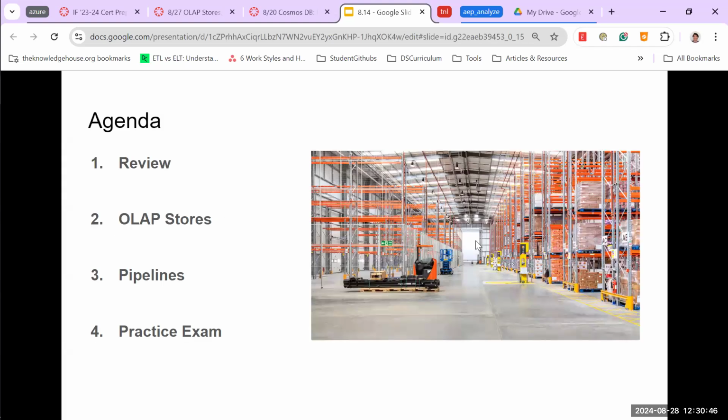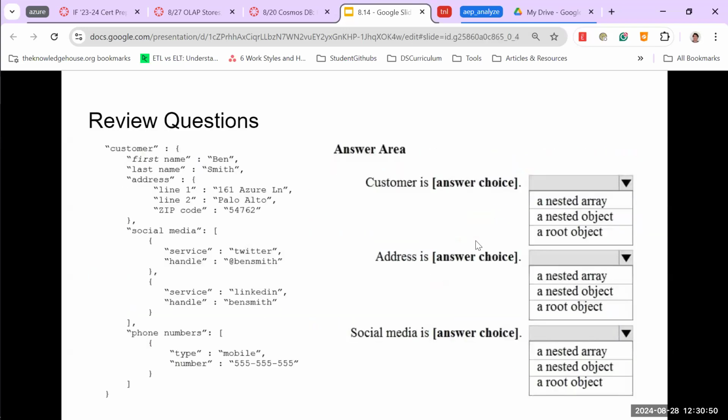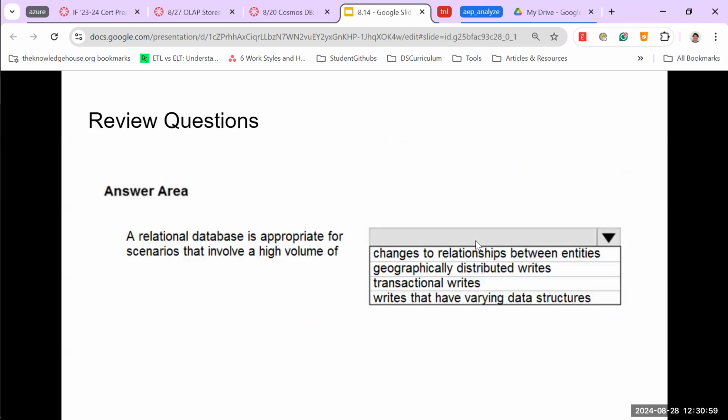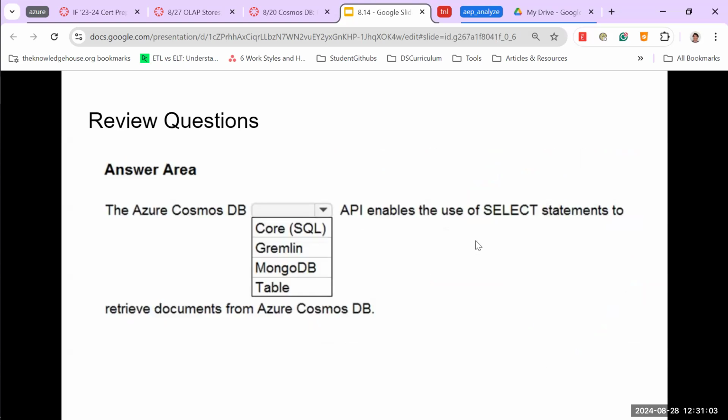I have a little bit of a review in these first couple of slides. However, instead of just asking you all to think about the answer, pause, and whatever, I'm actually going to go over these questions with you all during the actual class. So feel free to look through these questions, think about them if you'd like, but we'll be talking about these in person.